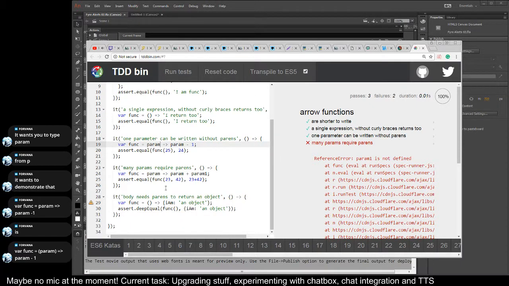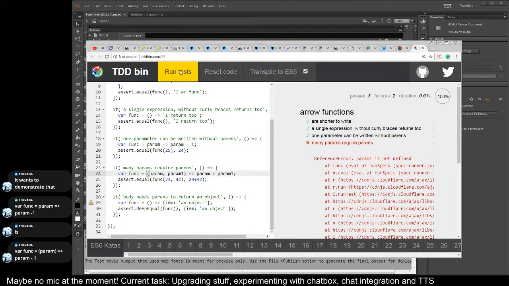Ah, and then okay, so this one, many parameters require parens. Okay, so param2, param1. Pause this and that.